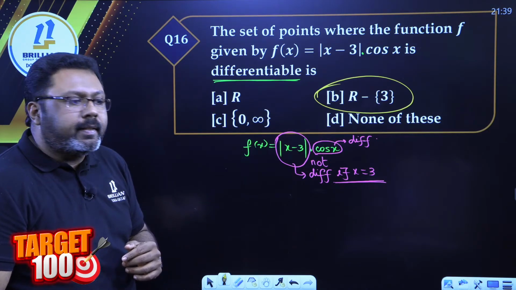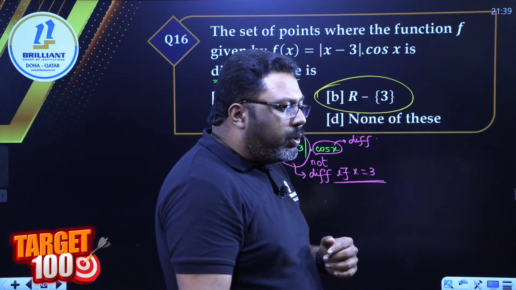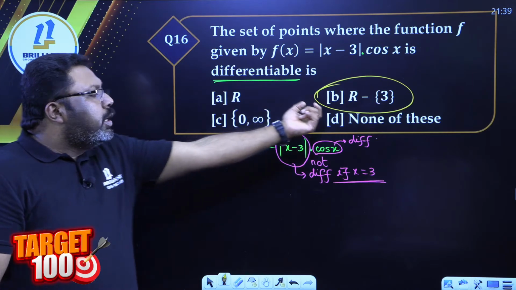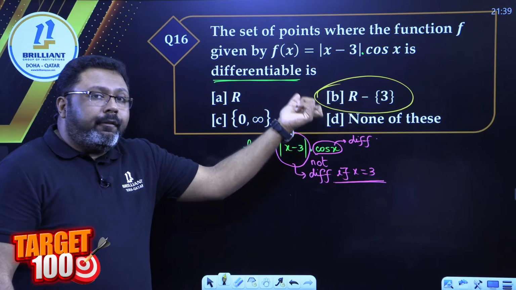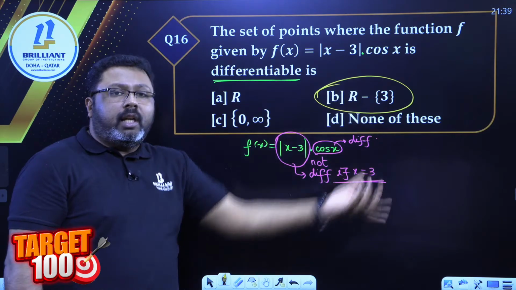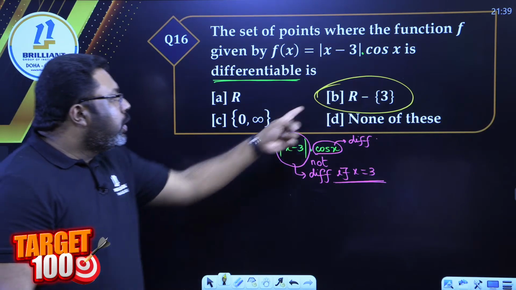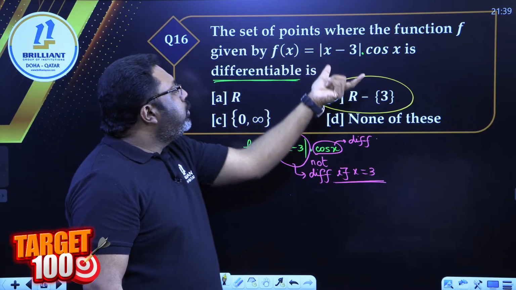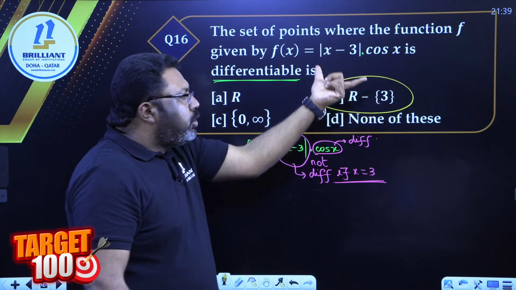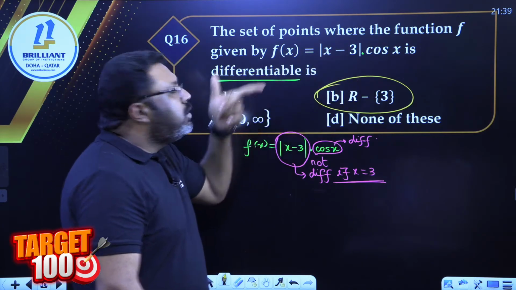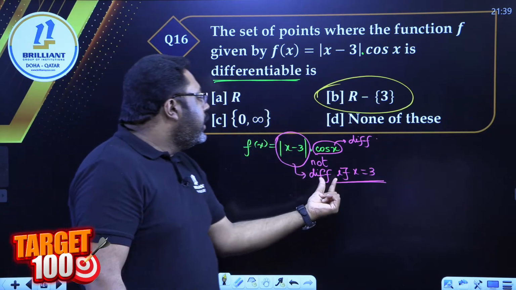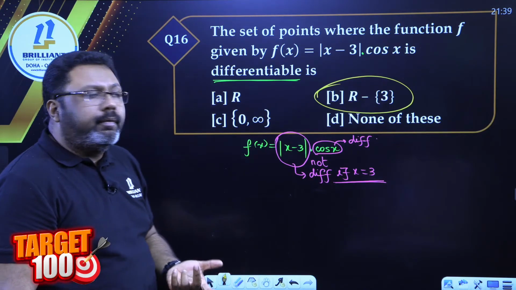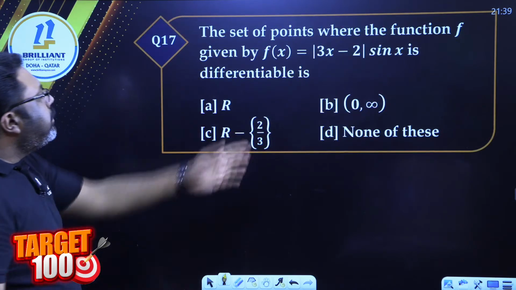R minus set 3. Right answers coming from Joel, Prapti, Abdul, Raina, Hadia, Fahad and Adil. Very good. So it's differentiable if you try to exclude 3 from the set of real numbers. Okay? I hope it's clear to everybody. Please learn this type. What should be the domain of this function so that this function becomes differentiable? And we understood it's not differentiable if x is 3. So I exclude 3. I got a differentiable function. Same type.